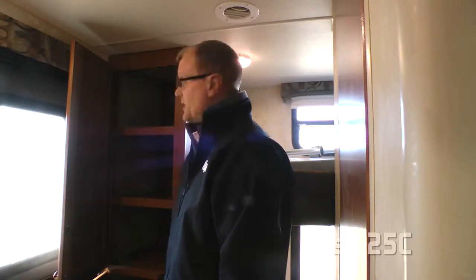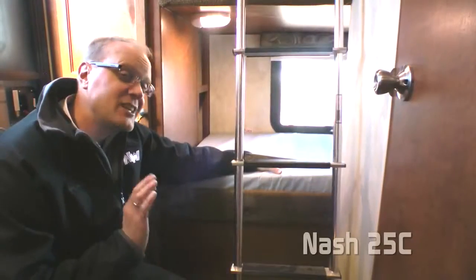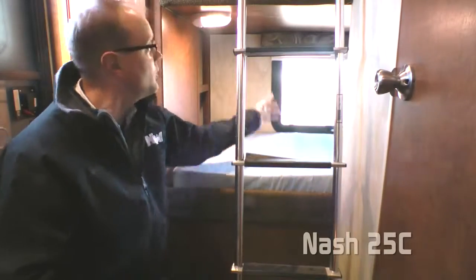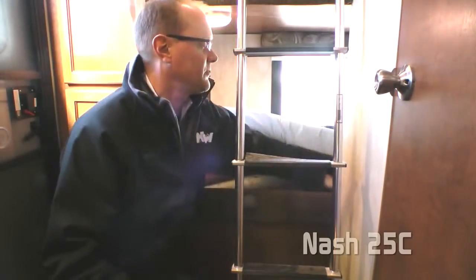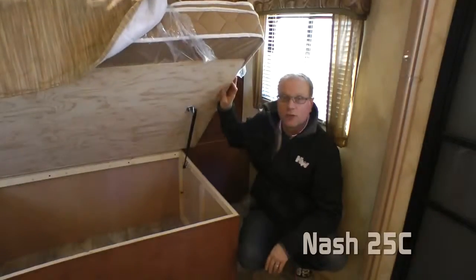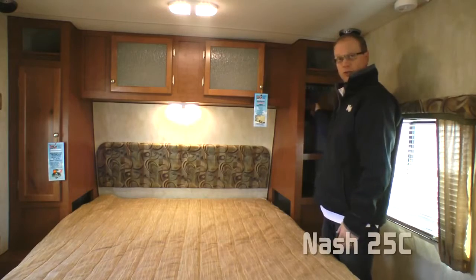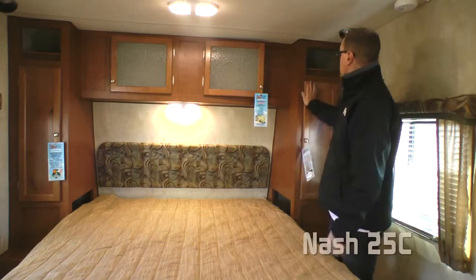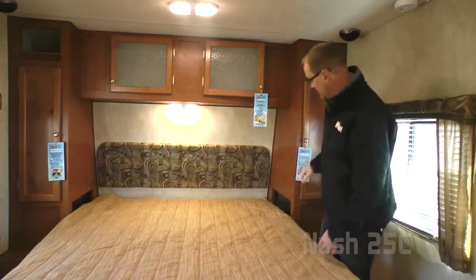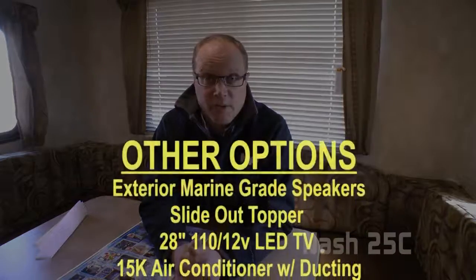Across from the vanity, you'll find a huge camper's closet with plenty of room to store your clothes and linen. In the bunkhouse, each bunk features its own rear-view window, reading light, and stow-and-go bunk below the mattress. The main bedroom offers a camping comfort mattress with under-bed strut and storage, camper's closets on both sides with removable storage shelves, storage cubbies on either side, nightstand storage cubby, and overhead storage.